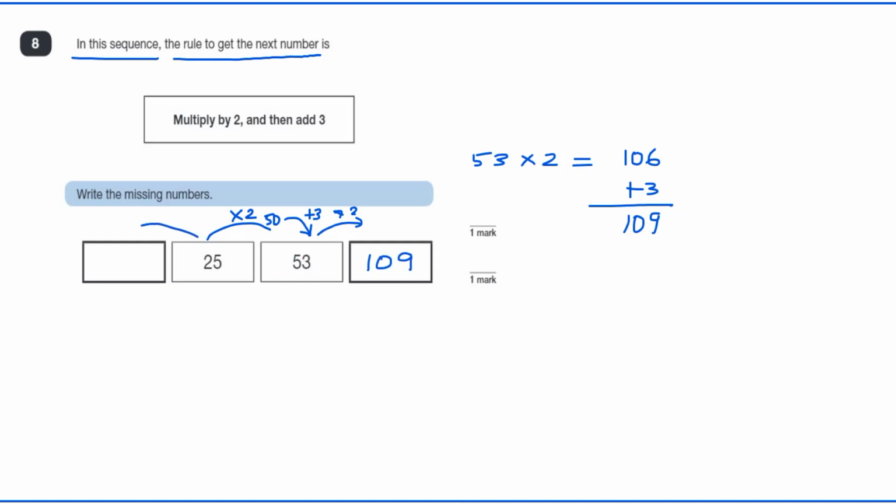Now if we are going the opposite way, you need to do reverse order. Take away 3, 25 take away 3 is 22, and 22 divide by 2, which is 11, right? So the way I have written is wrong. So 22 is the answer. Then after 22, divide by 2 gives 11, which is the correct answer, right? So you can do 11 times 2 is 22 plus 3, 25, and so on. So 1 mark question. That is question number 8.